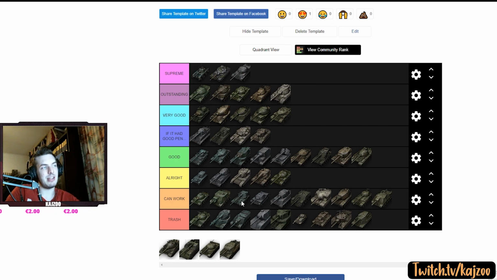Like most of these tanks that I put in the can work tier has at least some kind of positivity about them. But the STI doesn't have anything good about it, just bad. If they buff it, they have to buff the armor. They either have to buff the gun handling or the armor, and then it's gonna be moved up to the good section, I believe. It's gonna be on par with this at least.